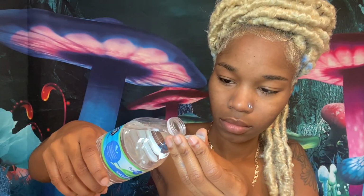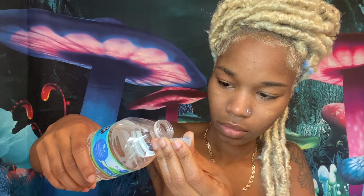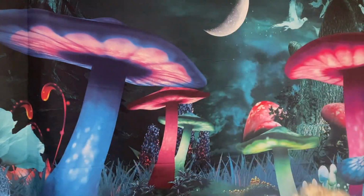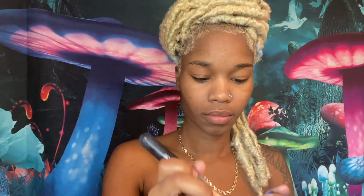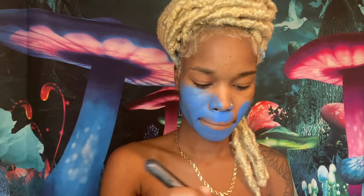It's a water activated paint. You take a little bit of water. The amount of water I put in there, maybe I was being a little over exaggerated. You don't need that little, but don't put too much either, because if you put too much, it wouldn't be in character, because you could still kind of see your skin, if you get what I'm saying.